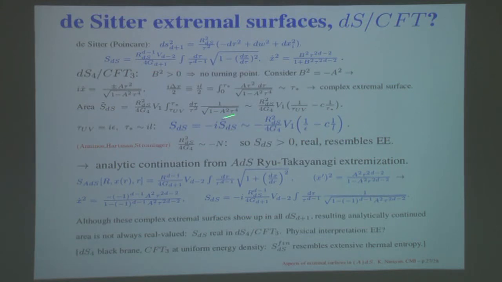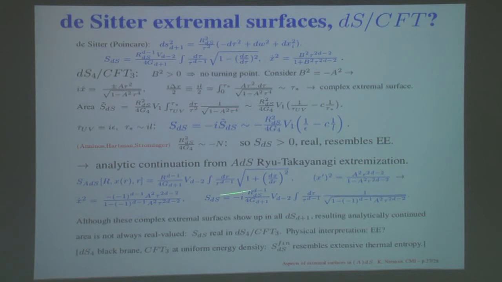And you end up with a real quantity like this, defined like that. Here I've stuck in a minus i related to this. This quantity, as I calculated earlier, is in fact pure imaginary here. So anyway, let me just zip through. This might seem ad hoc. You might just say we've stuck in a minus i here to get something real. But in fact, what actually turns out to be the case is that this whole thing is just the analytic continuation from what you get from the AdS Ryu-Takayanagi extremization.